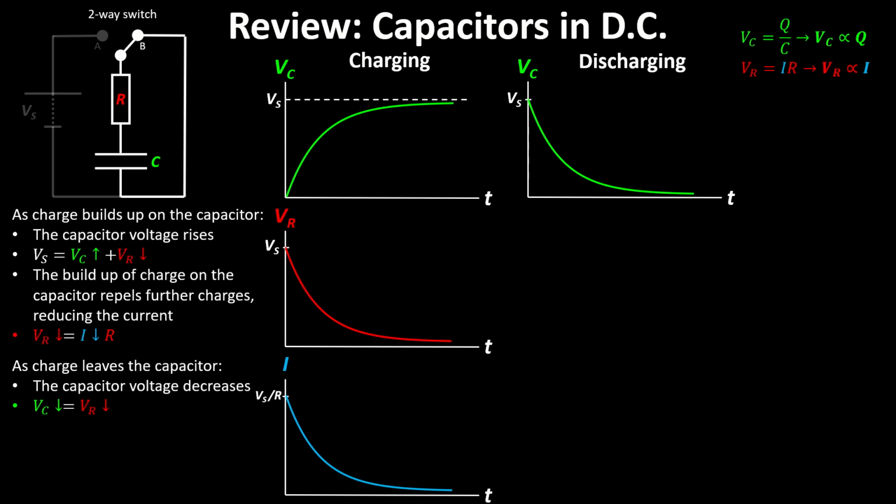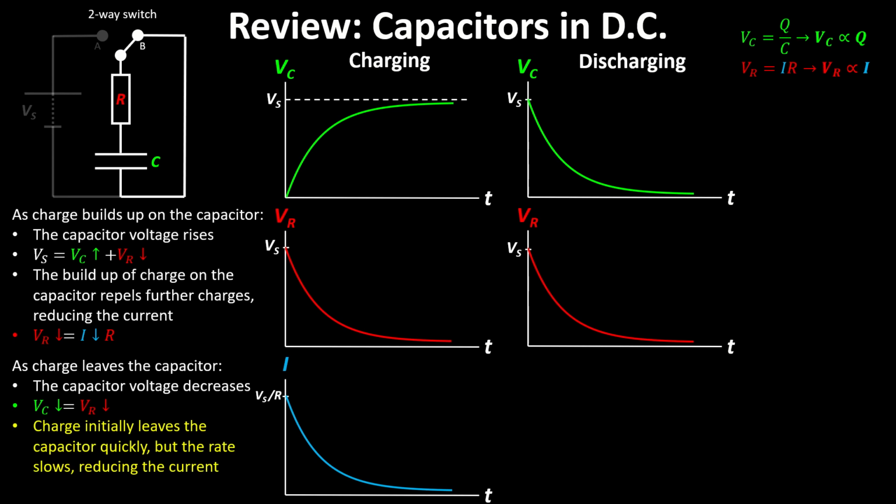And now Kirchhoff's voltage rule looks a bit different now. The supply voltage, the battery, or whatever the power supply was, is no longer in that circuit. We now just have the resistor and capacitor. The capacitor is acting as the power supply and is powering the resistor. And there's only those two things in the circuit, so they must have the same voltage. And as the capacitor voltage is decreasing, the resistor voltage must be doing exactly the same thing.